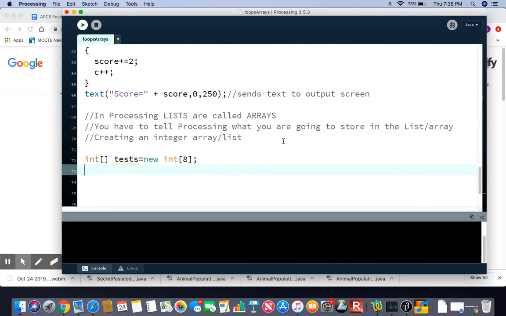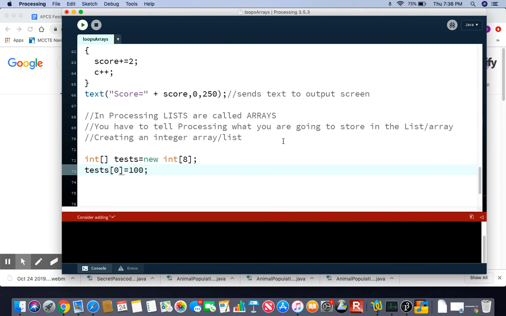Now, there's a lot of different ways we can put items into this integer array. The way that I made this, if I wanted to put the scores 100, 95, 90, 85, 80, 75, 70, 65, 60 into the array, since I made the array this way, the only way to do it would be to say tests and then a set of brackets. Now, in Processing, one big difference from Scratch, the first position is 0 instead of 1. But on the AP exam, you know it'll be 1. But in Processing, it's 0.